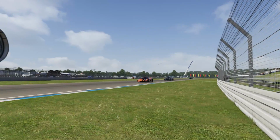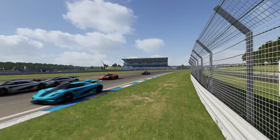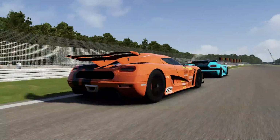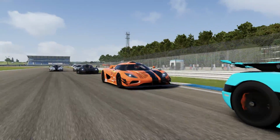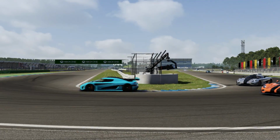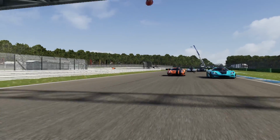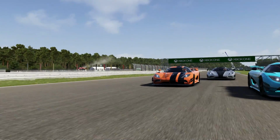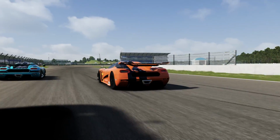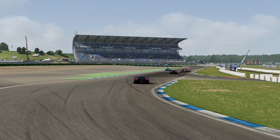We were starting, though, to join up with other vehicles. Often these were the cars that had set off at the front relatively quickly, panicked, and then had to massively slow down. They had now joined us, and now there were a lot of very expensive Koenigseggs all in the same group. Again, we were all wanting to be at least behind a car, so we could sit in the slipstream as we come around the hairpin. This was a little bit on the dangerous side, with so many cars all faffing about in the same area, and someone trying to make it 3 wide. Not a good idea to try and make it 3 wide, but I'm not wanting to change gears here. You don't want to be pressured by the other cars around you.